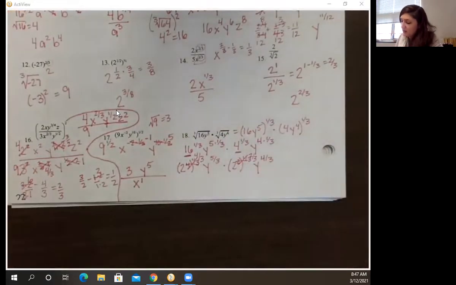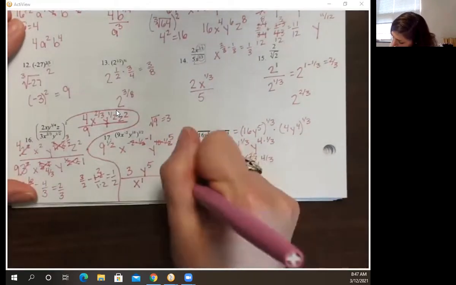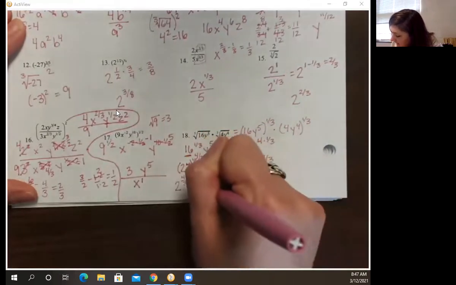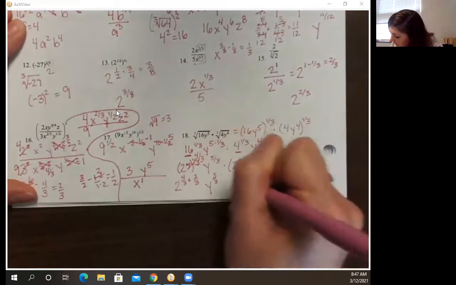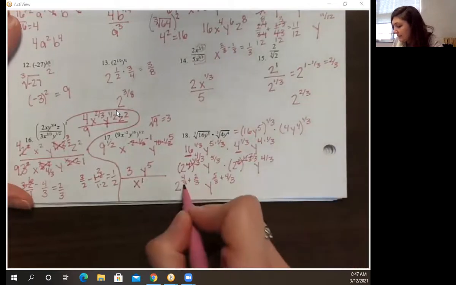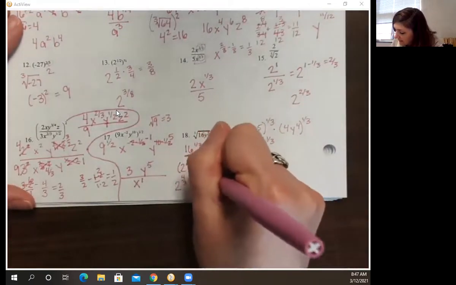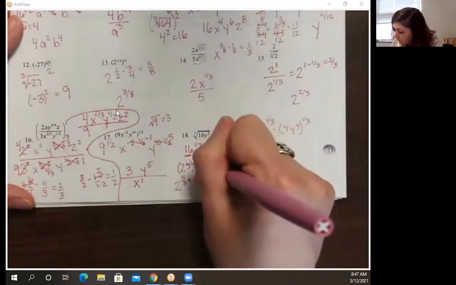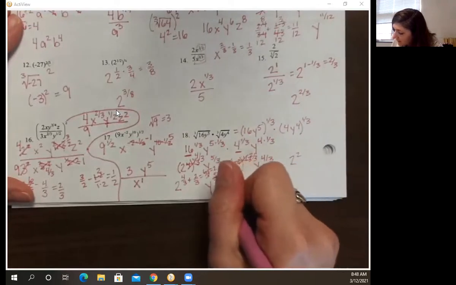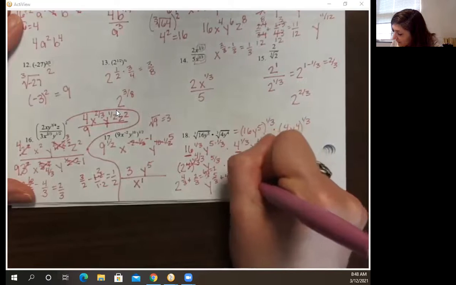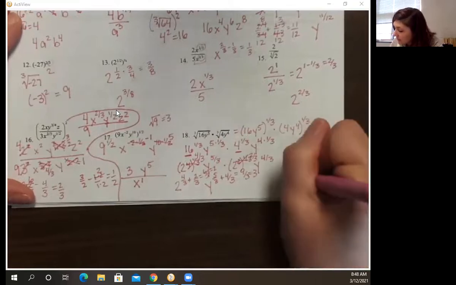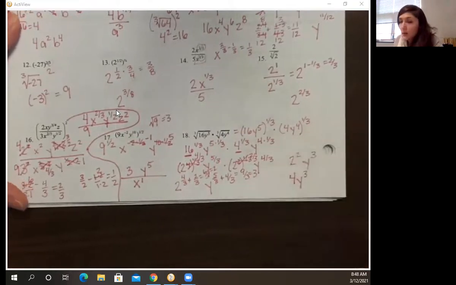So now I can combine my like terms by adding their exponents. So I've got 2 to the 4/3 plus 2/3. And I've got y to the 5/3 plus 4/3. So when I add my exponents here, I've already got common denominators, so that's good. This would be 6/3, which is 2. So I get 2 squared. And then for my y's, this would be 9/3, which would reduce to 3. So 2 squared times y cubed. 2 squared we know is 4. So my final answer would be 4y cubed.